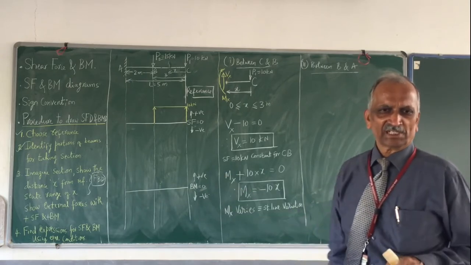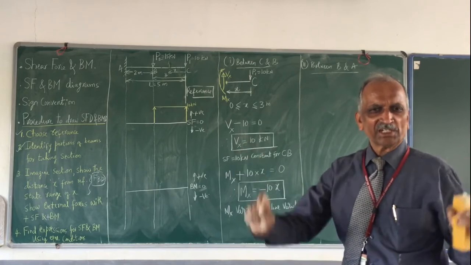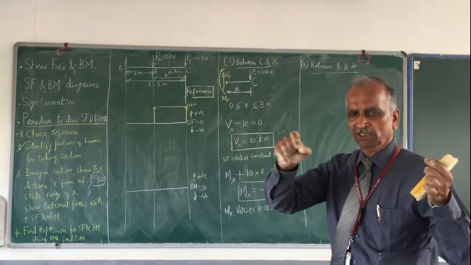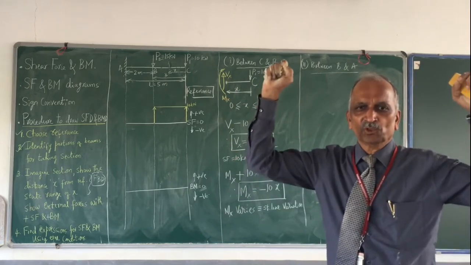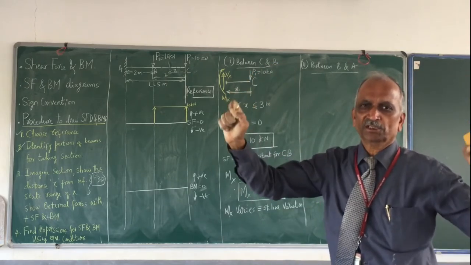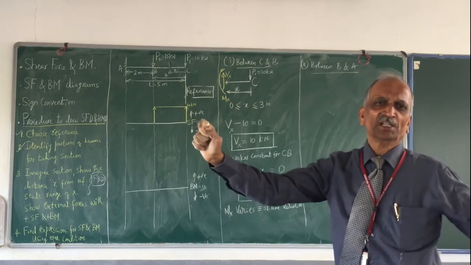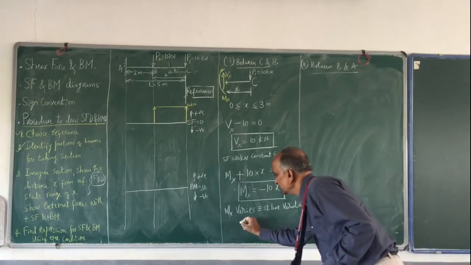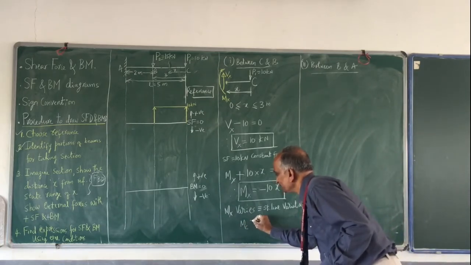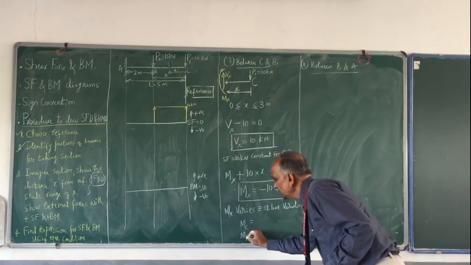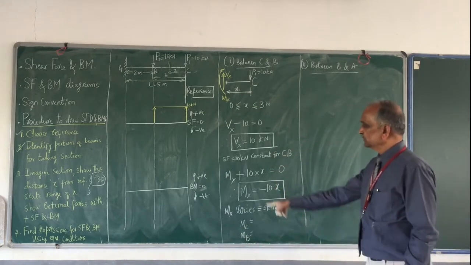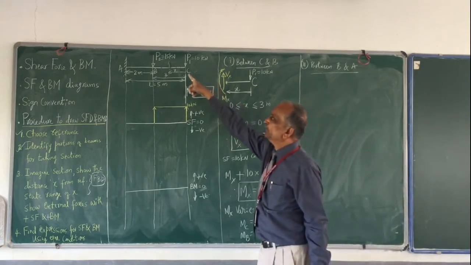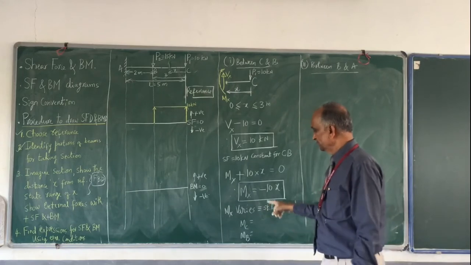So I know that it is a straight line. To draw a straight line, you require 2 points. If you know the 2 points through which the line passes, you can just join those two and say this is the straight line I require. How do you get it? I get the bending moment at C and the bending moment at B. To get the bending moment at C, what is the value of x at C? That is 0. Substitute 0.